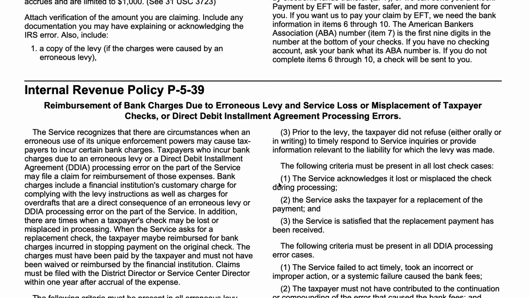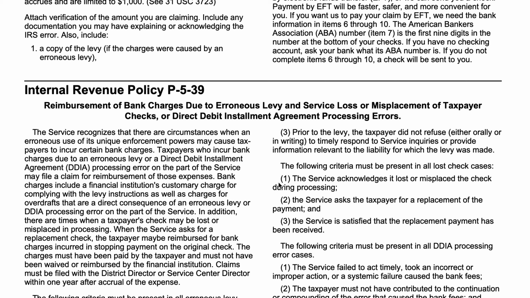So if the IRS sends a notice to your bank that they're going to levy $10,000 out of your bank account, the bank can impose its own processing fee on top of that. Now, if that levy was an error and the IRS should not have levied that, and you eventually get your money back, you can request that the IRS pay you back the associated bank charges. So if it costs an additional $100 to process that, this is the way that you would be able to get that reimbursement.